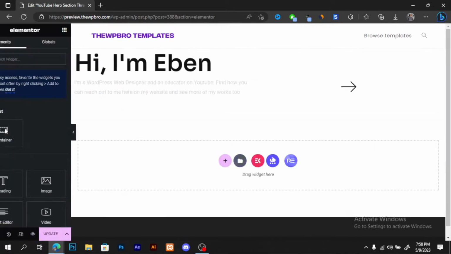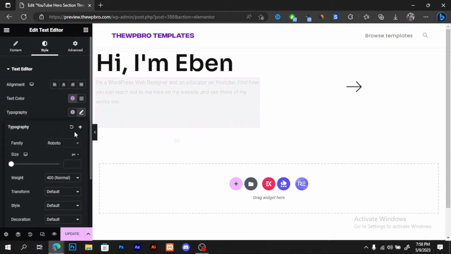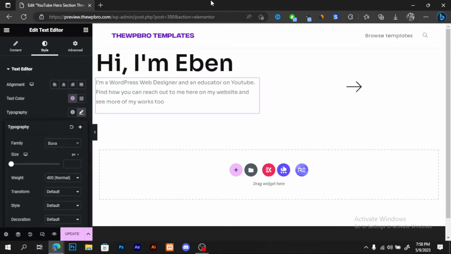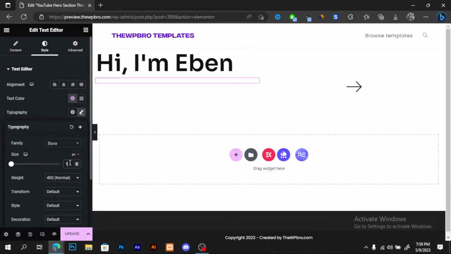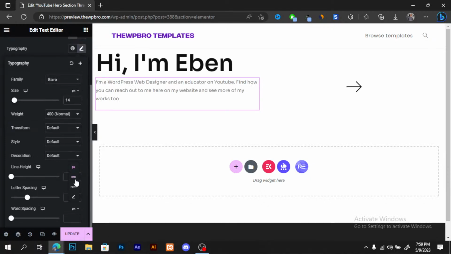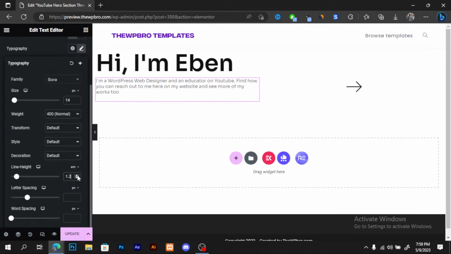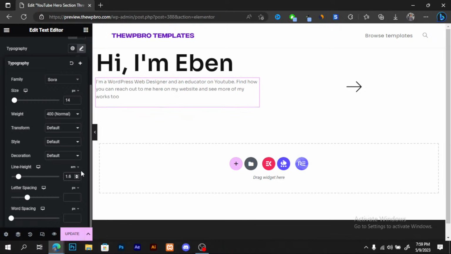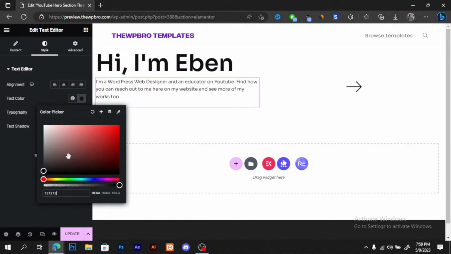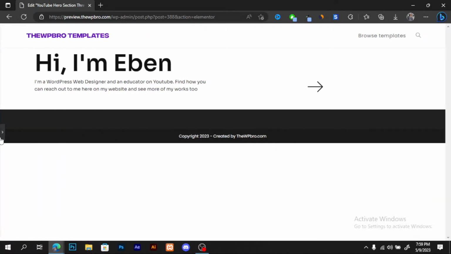And we're going to change the fonts. Definitely we're going to change the fonts. Let's use Sora for this one too. So change from Roboto to Sora, but it's going to be something a little bit smaller. And we're going to change the line height to, let's say, 1.6 em, and also the font color too. So we have something like this.